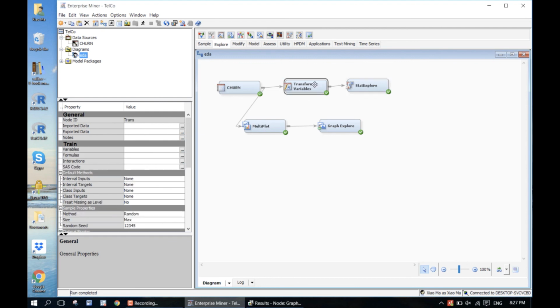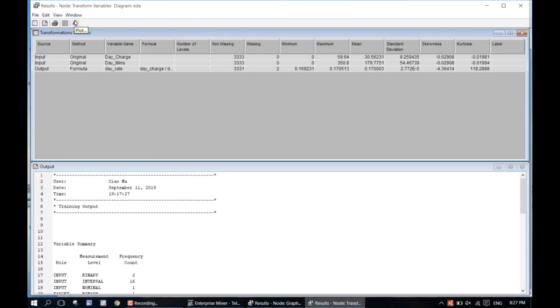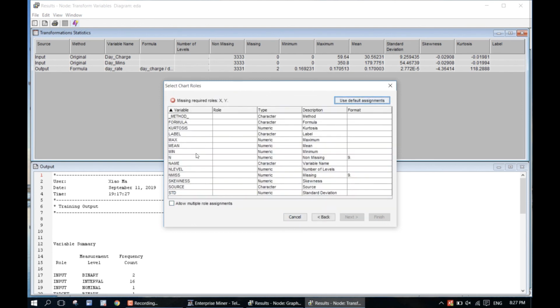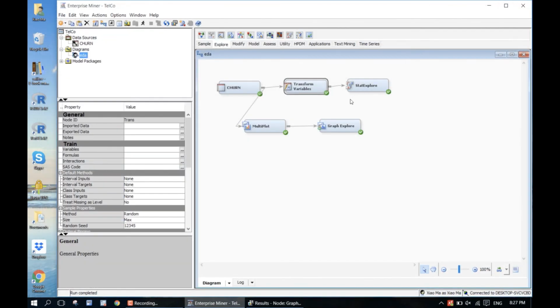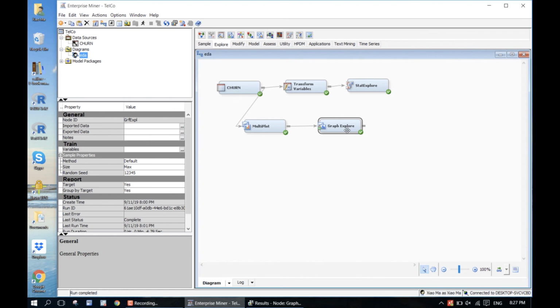But in every other node, let's say Transform Variables, I go to the results, I can do plot again, and I can see the same set of, I guess not. Yeah, so let me revise. Not always can you see the original data set. It's about some of the nodes. So to be sure that you can generate the graphs that you want, this is the best place to be. The Graph Explorer is to customize the graphs.